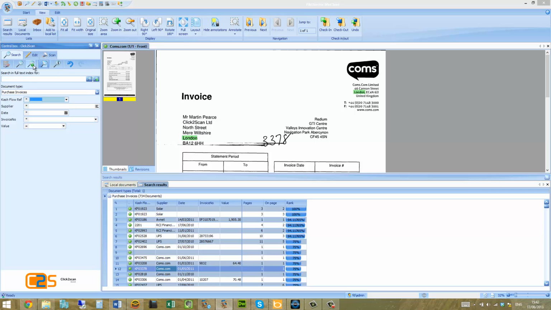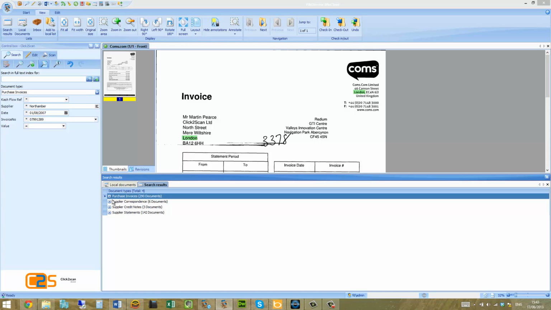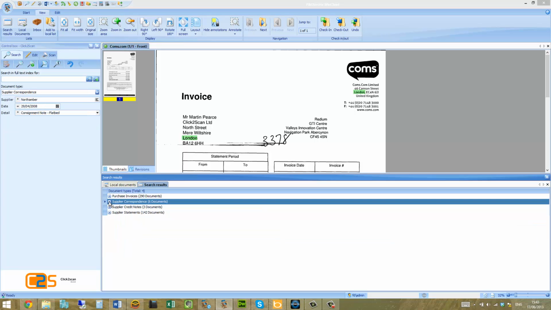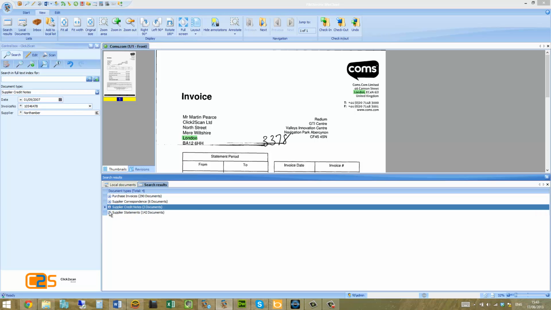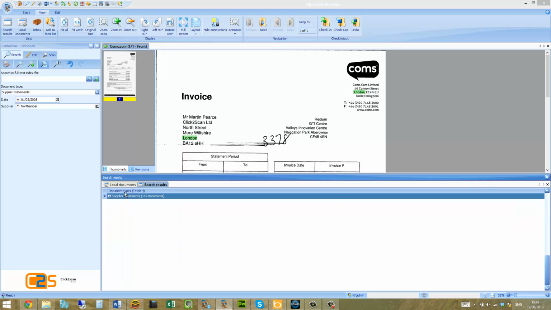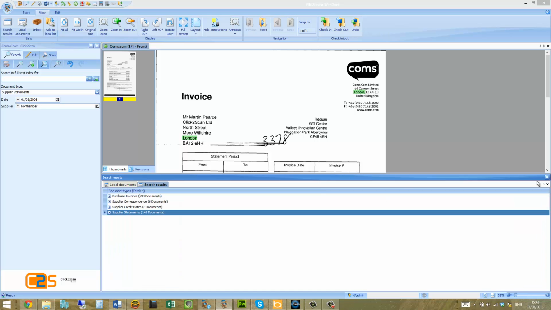The other search we have up here is extended search. Now how this works is if we type in the word Northamber here and we click extended search, what's happened now is it's searched across all my different document types for the references of Northamber. Now this is particularly useful if you have something like a job ID or a job number or a client number. You can then retrieve all of the document types and all of the documents with that particular field on there. So that's an advanced search here, or an extended search, shall we say.